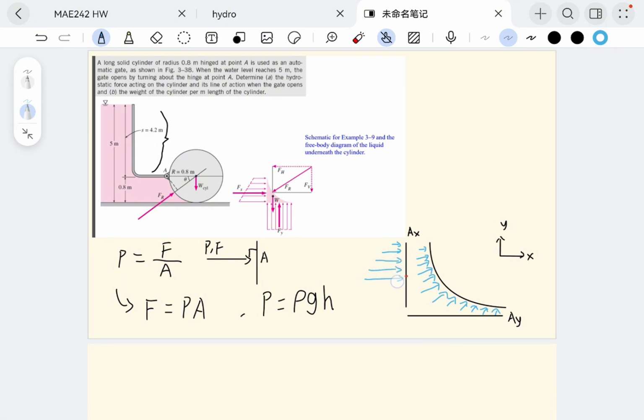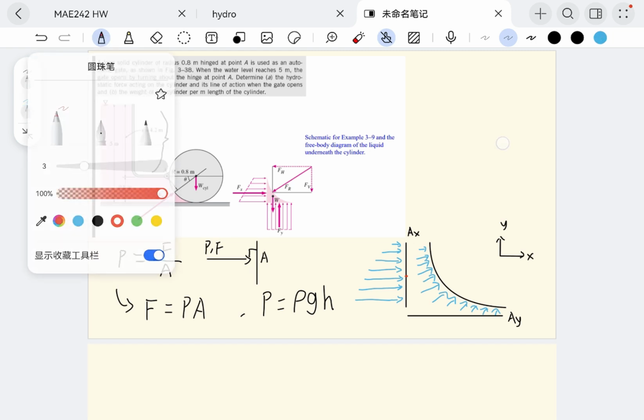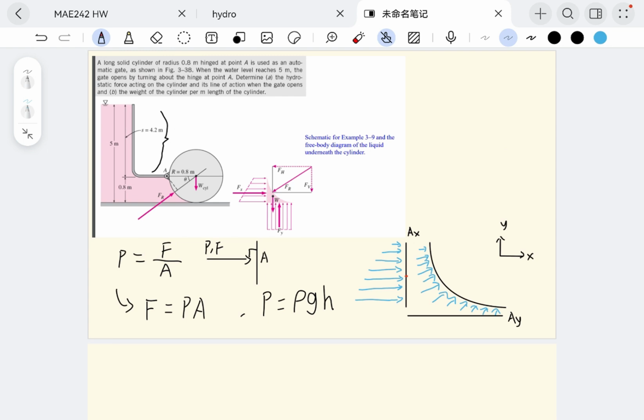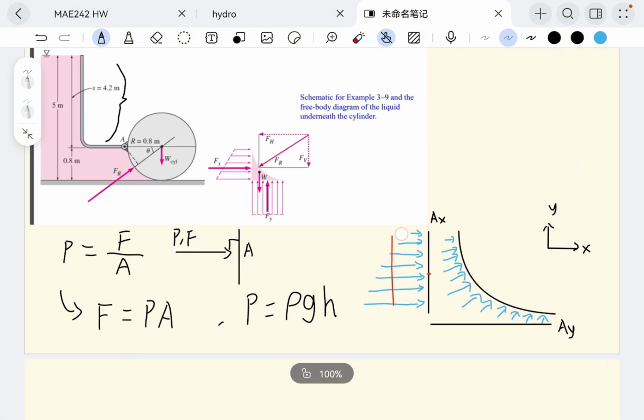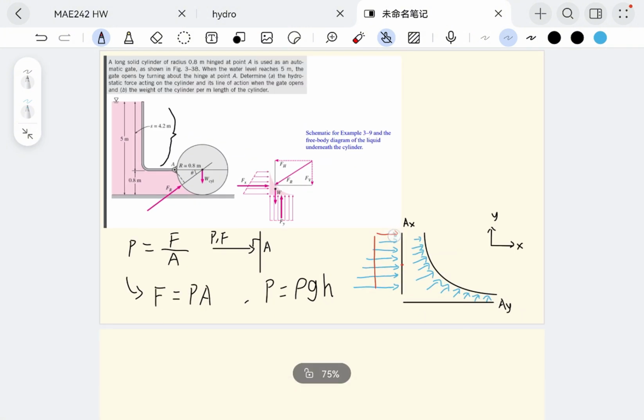As we all know, pressure is height dependent, so as we go deeper, we get a higher P value. So we could use an integral again to calculate that, but we could also use superposition, which means moving some of these forces around to here, and then we get an evenly distributed load. And the centroid of this evenly distributed load is just the middle point. And the pressure that is acting onto the centroid is the average pressure.